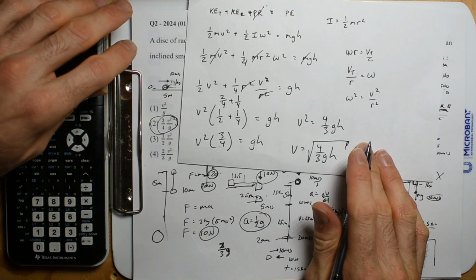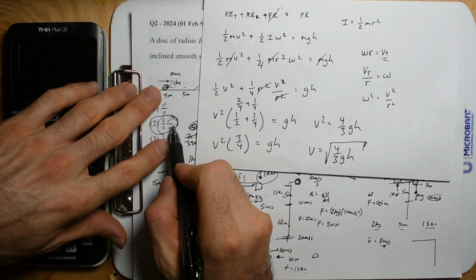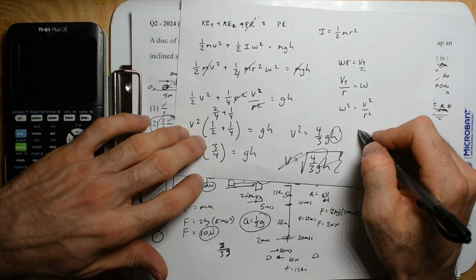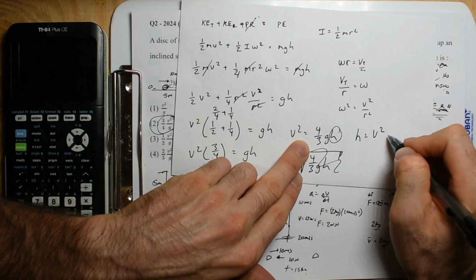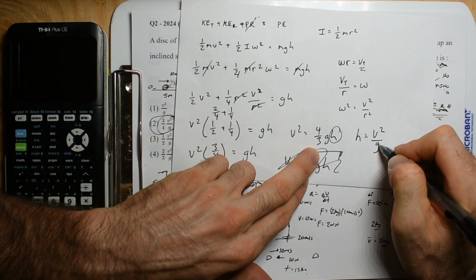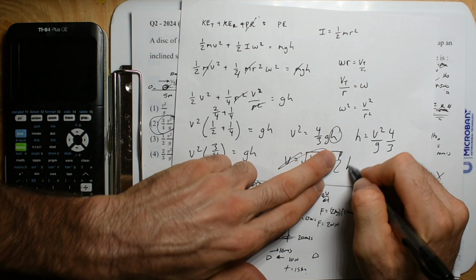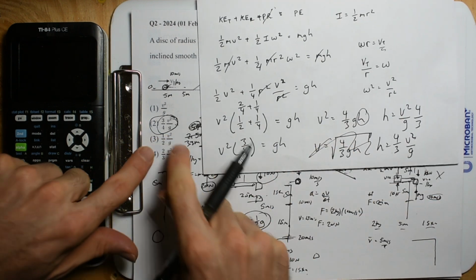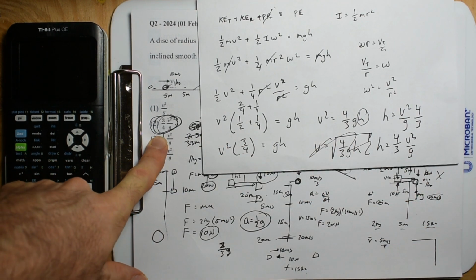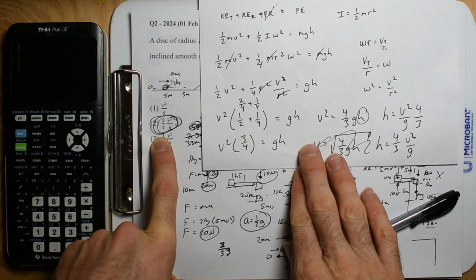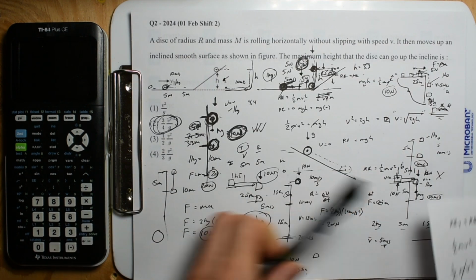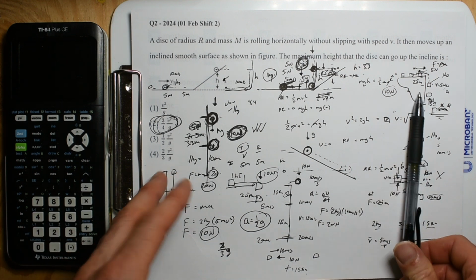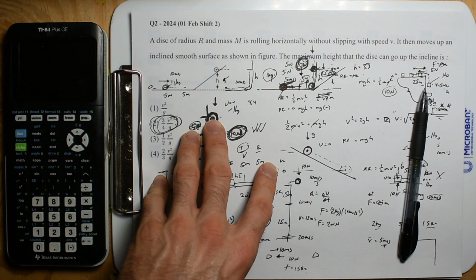And whoa, no. They just want the height in terms of v. Oh, what the hell are we even solving for? They want to solve for height. So we're saying height is v squared divided by g, and then 4/3. You know what I mean? Or height is 4/3 v squared divided by g. And sorry for the sloppy handwriting, but hell yeah, we did it. And for sure, that was under 5 minutes. So hell yeah, I'm going to start the video with this. And then you can see what we do. We do some pretty cool stuff. I think it's kind of proofy, but it's just kind of a cool... Anyway, there you go.